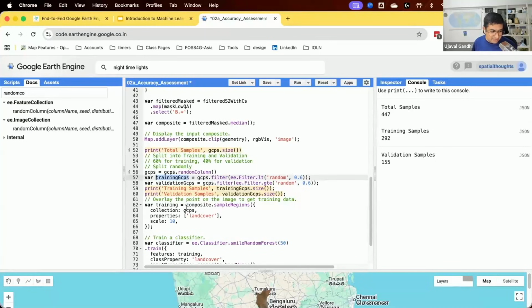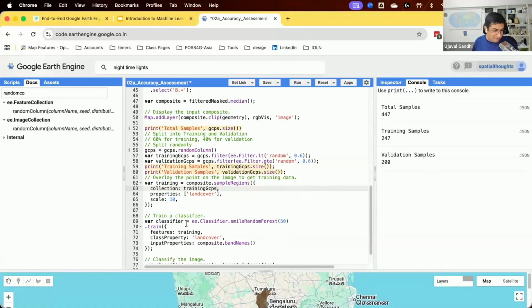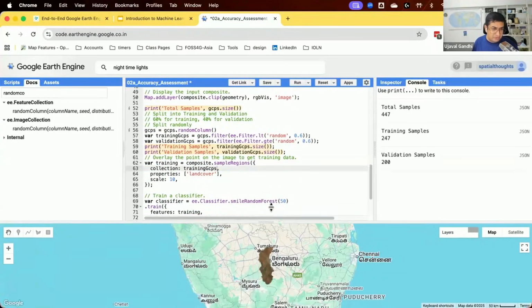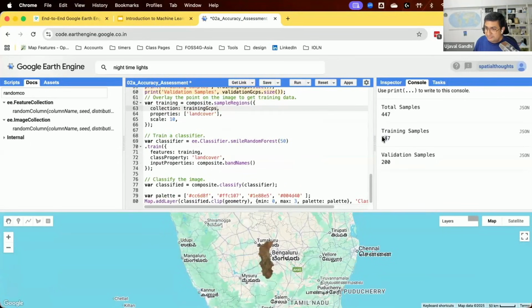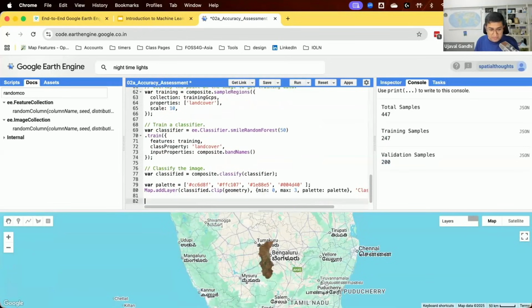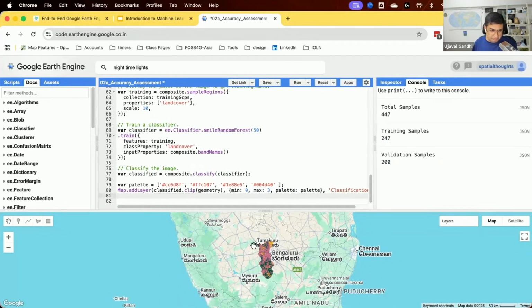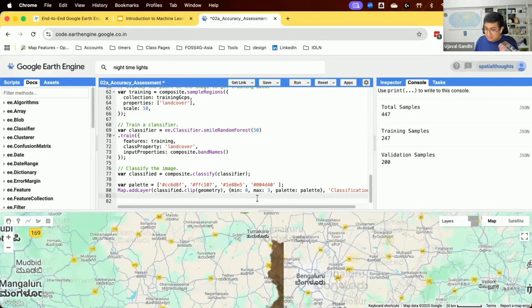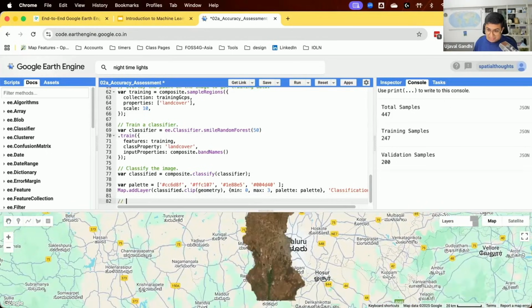We'll say, let's train the model with only those. The model should never see the validation GCPs. So now when we are running our classifier and training it, we are only extracting data at training GCPs, and we are training a classifier and we are predicting the results. So far the model has been trained only on this subset. It has not seen those 200 samples that we had. And now once the classifier finishes and predicts all the values, we can check what was the model's answer at those remaining samples. So we have our classification. We can visually see it, but we want to assess how good it is quantitatively. So let's just do our accuracy assessment.